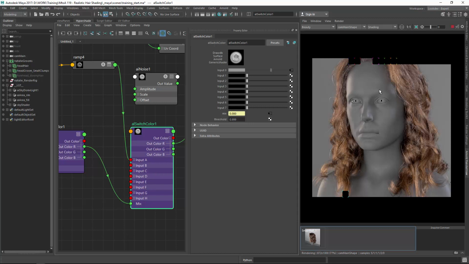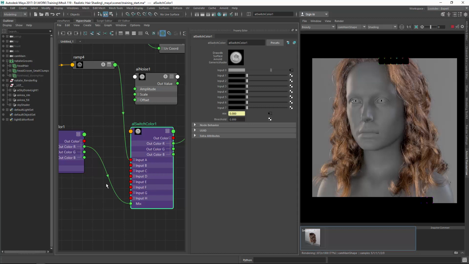If you have variation maps, you can use a switch color to import different tip maps, for instance, and use a probability map to paint areas where you want that map to be present, and other areas where the other map should be present. So I hope this did help you setting up here. It was a requested tutorial for quite a long time now.